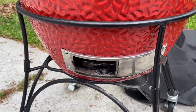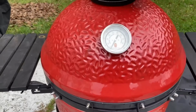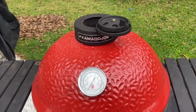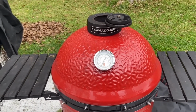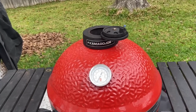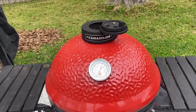Once you can really master that and get that down, you really won't have any issues with this thing. I've seen a lot of guys ask me questions like, I just can't seem to control it, it's getting too hot. One thing that I do is start out slow. I start with the vents cracked just a little bit, because if you overshoot, you're going to be in trouble, because this thing holds heat. That's the one great thing about ceramic cookers, is they hold heat.